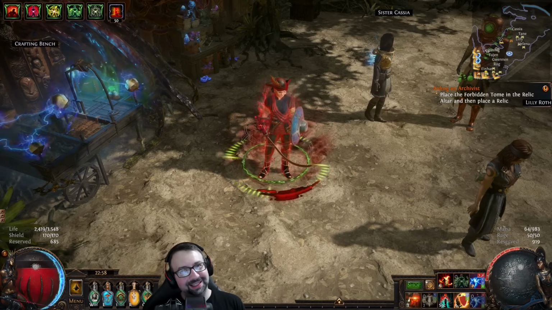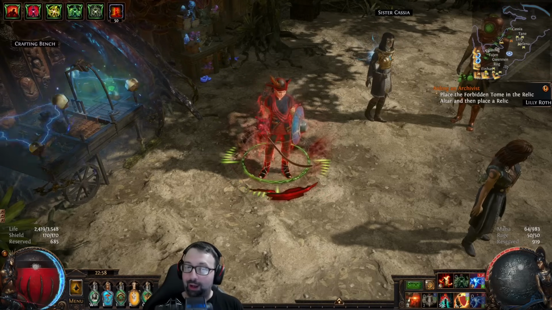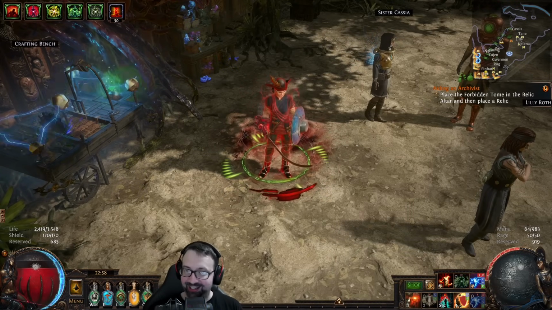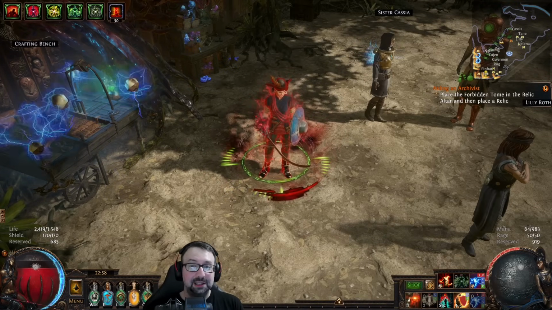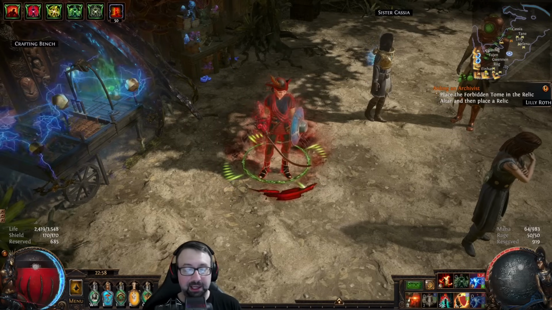Alright everyone, this is Snoo and I'm finally here to give you the build showcase for a Lightning Strike Magic Find Ghost Raider. It just keeps getting stranger, the names of these builds. There it is, you can see it. That's no MTX, looks pretty badass I think for a non-MTX character.